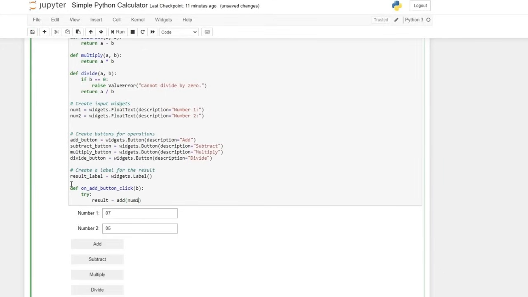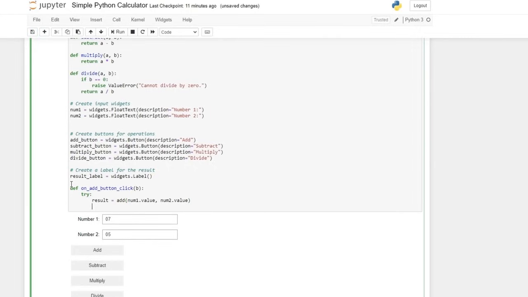So num one dot the value of what is inputted, and num two the value of the second, and then what do I want as the result? We've created our result label, and then result label dot value, because what is the value of the result label is then equals to what I want it to be, like a string, a concatenation of string.